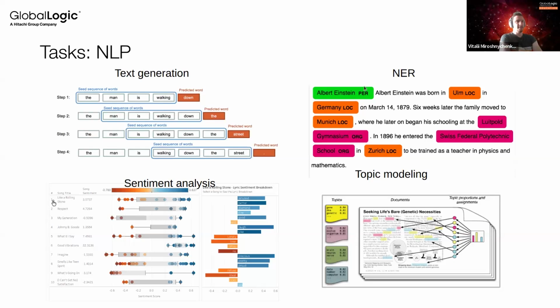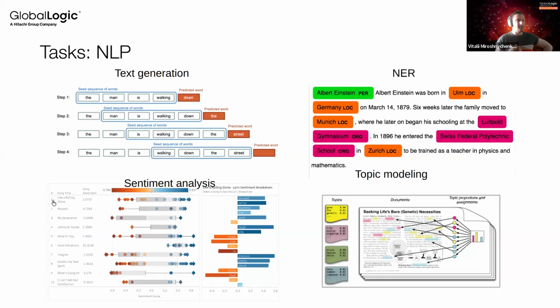Three more cool tasks. The first is named entity recognition. I'm not sure that it can be solved well by text generation. There are many cool classic algorithms, and the goal of this task is to extract necessary information from articles about anything. For example, here we see an article about Albert Einstein, but in my project we work with clinical information about heart diseases, and we extract information about atrial fibrillations, how many times we observed atrial fibrillations, and so on. And then we use this extracted information in next reports.